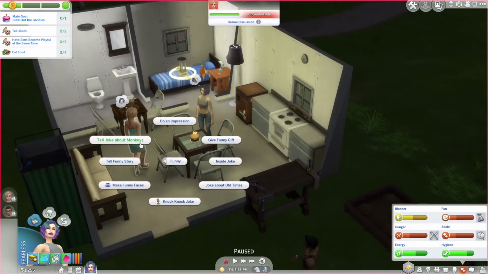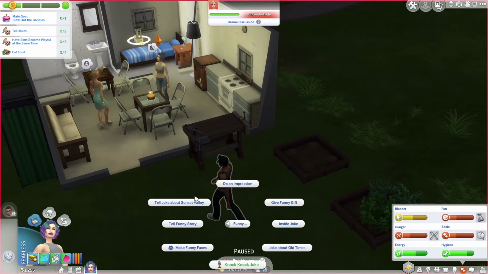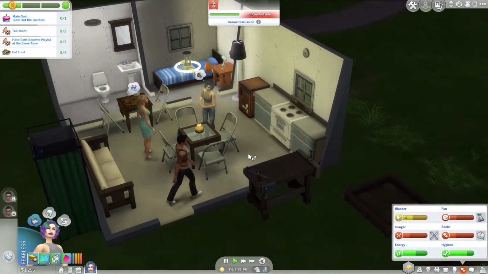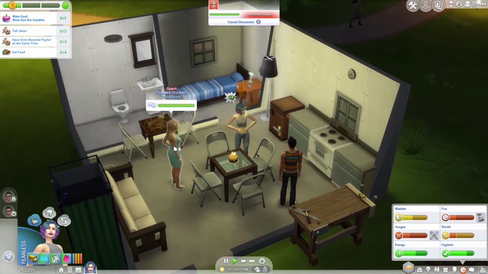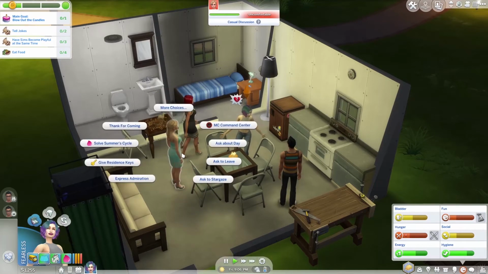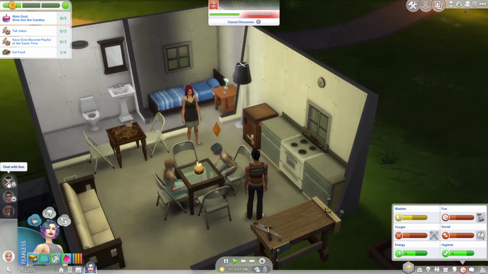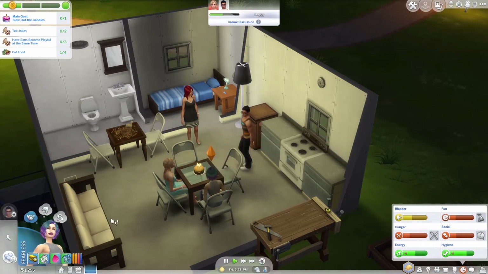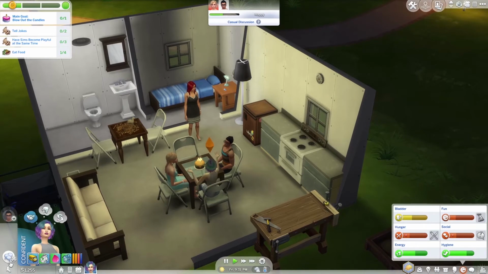Tell a joke about monkeys. Funny. Tell a joke about Sunset Valley, I suppose. Aww. Oh, honey. Okay. Oh, there she is. Let's see if that helps her at all. Tell the jokes, dang it. Come on, this is a gold event, child. This is a gold event. Tell jokes. Gosh darn it.